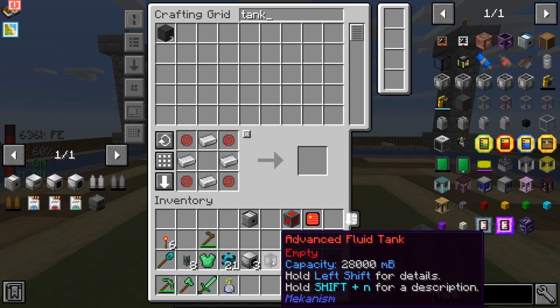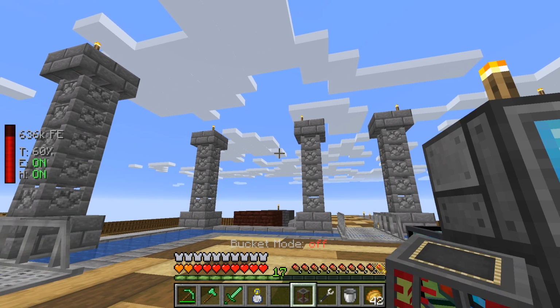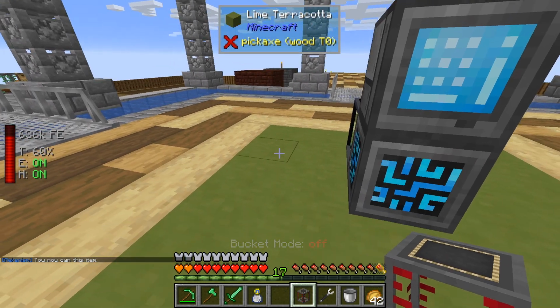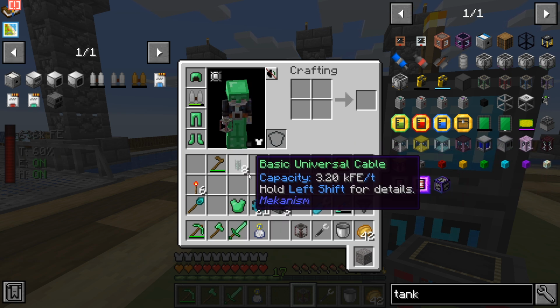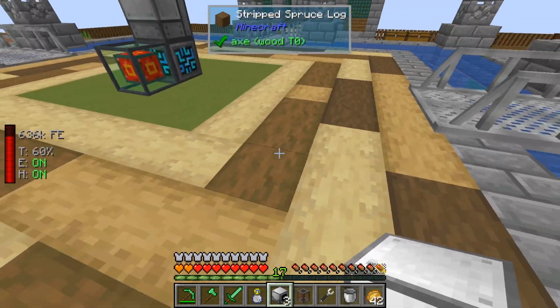Let's grab an advanced tank. That's 28,000 millibuckets, which is pretty awesome. And you can also mouse wheel these ones too. Put them in bucket mode, and you can actually place liquids in the world too, which is pretty nice. But I always do it accidentally, then put lava on myself. So that's a thing. And I think we actually have everything we need, right? Do I have some cables? I do too. Apparently these things can take power now too, actually. So that's a thing. Anyway, let's go ahead and put these down.